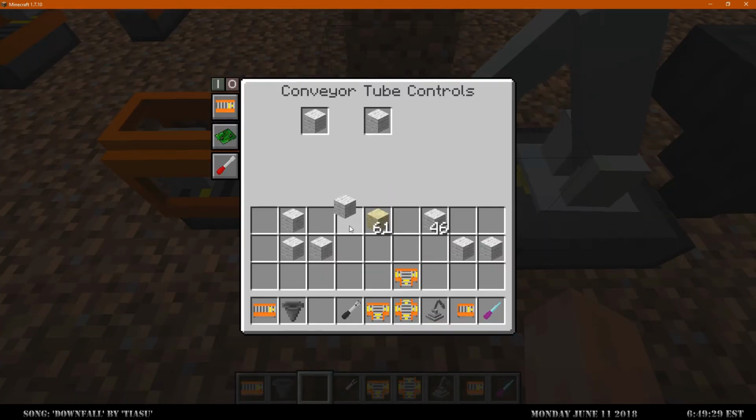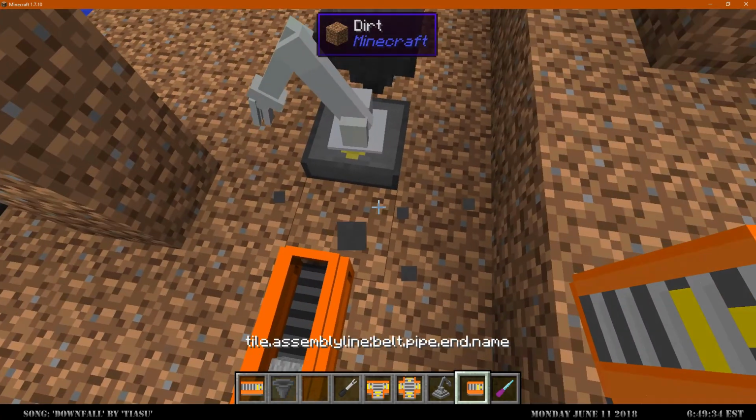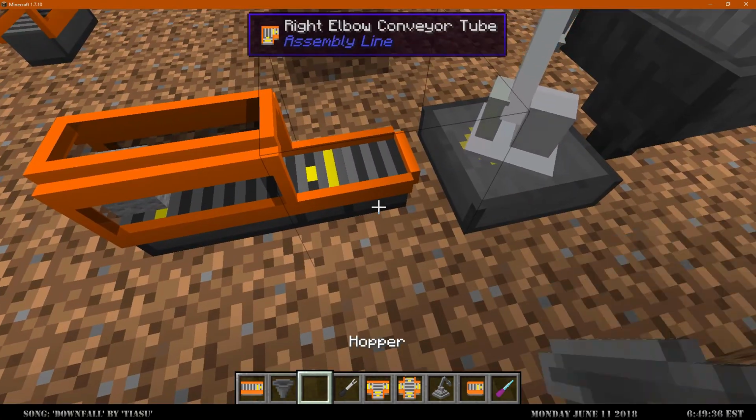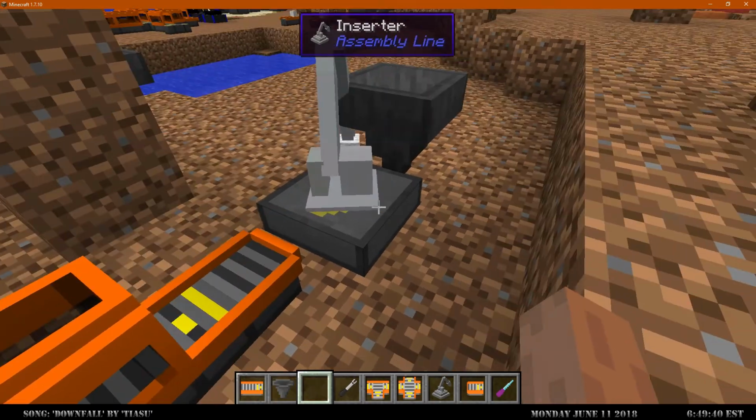I love how when I go to do demos, they don't actually work the way they're supposed to. Let me reset this, and that should work. I wish you better watch this work.